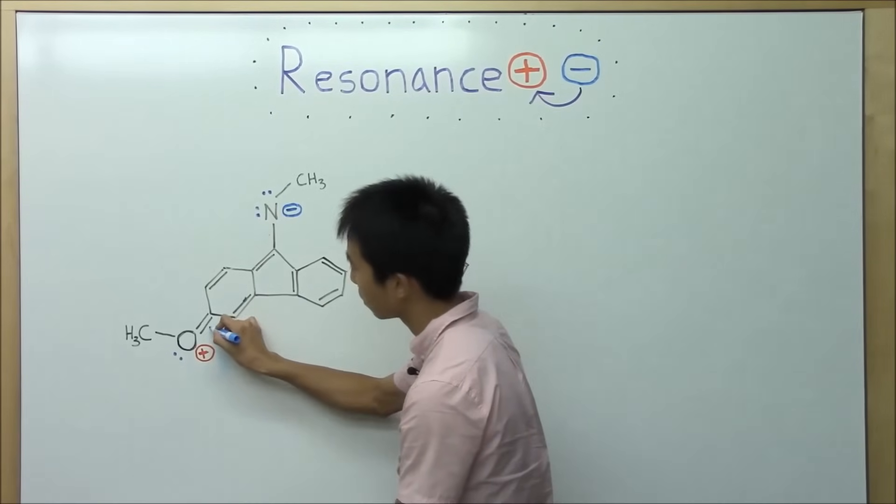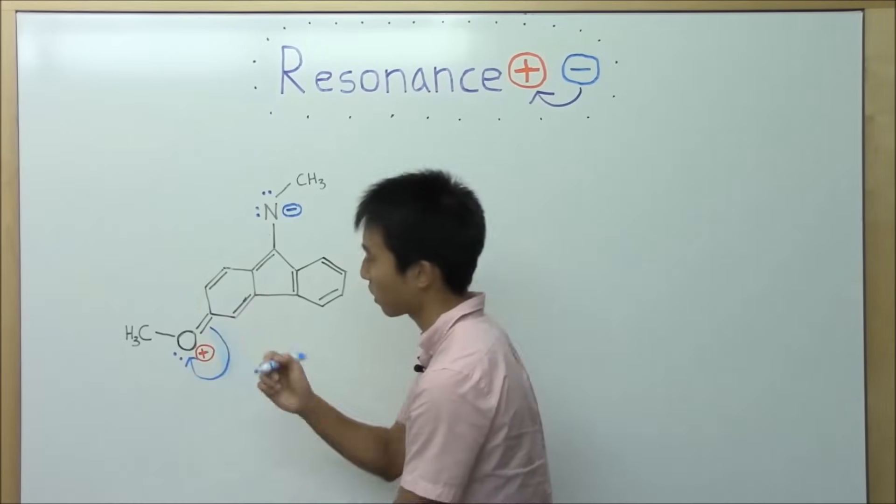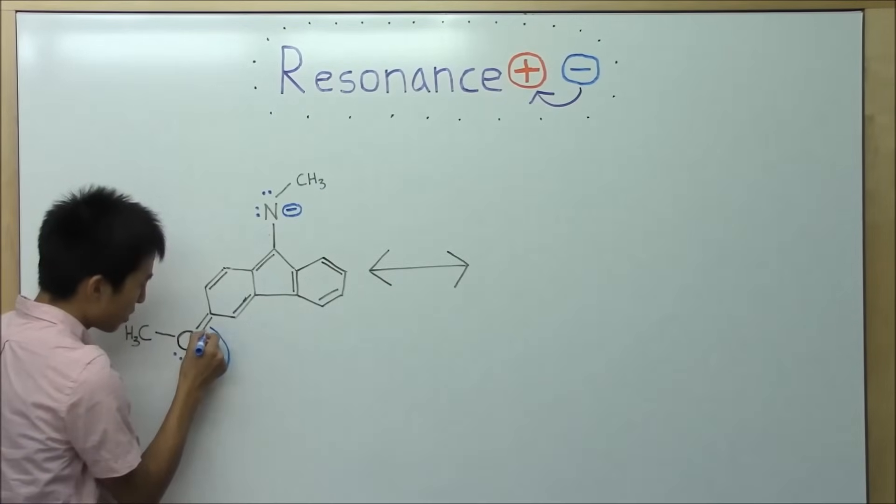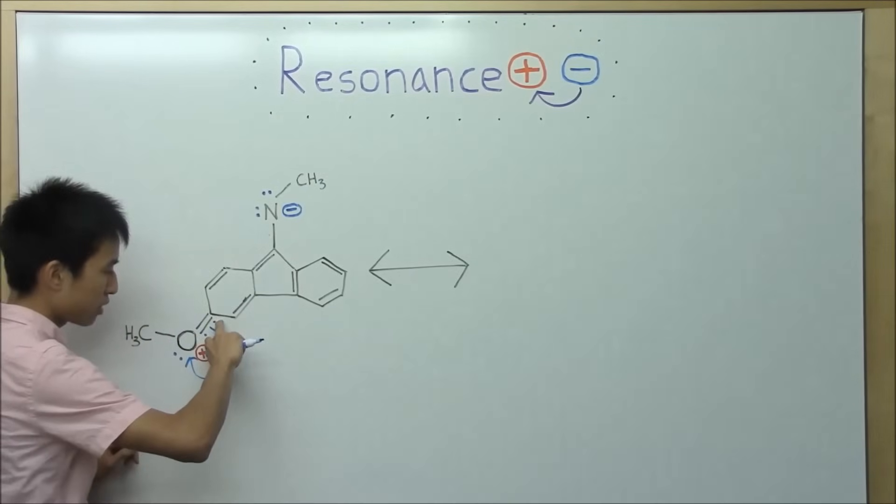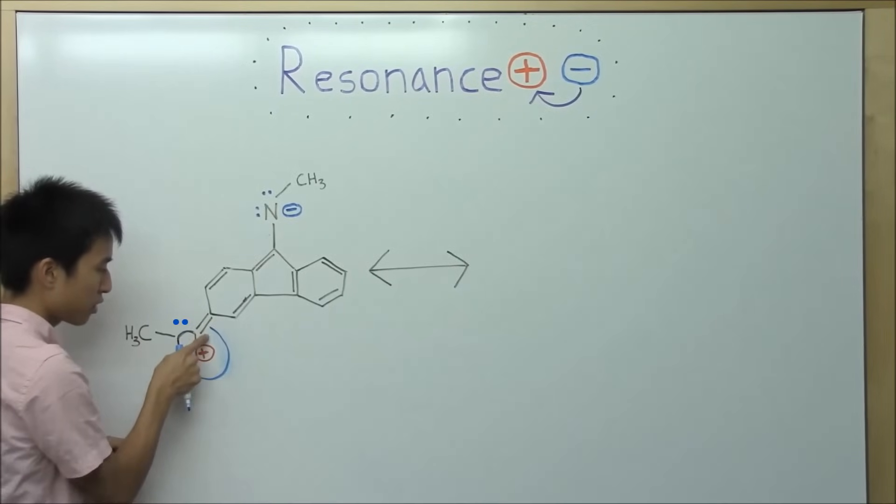The closest area of electrons that are actually mobile or that can move is the double bond right here. So you could start your arrow from the center of the double bond and go to the oxygen, just like that. And what's going to happen is that you can think about the bond as just two electrons. Oxygen has one before, carbon has one. But now in the resonance, the two electrons simply slide over and both go onto the oxygen.